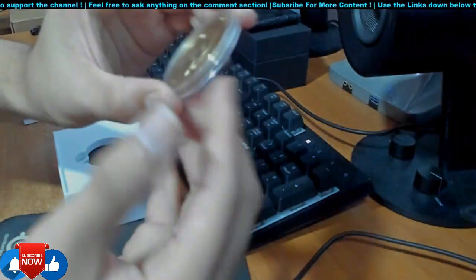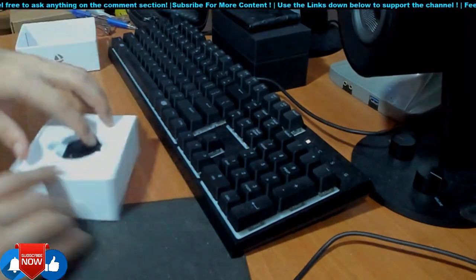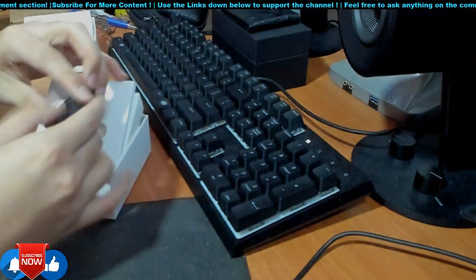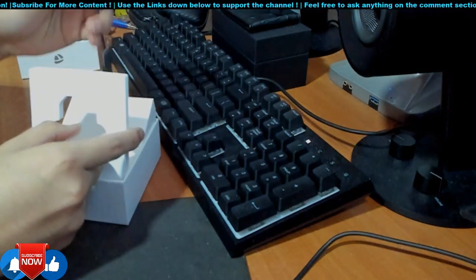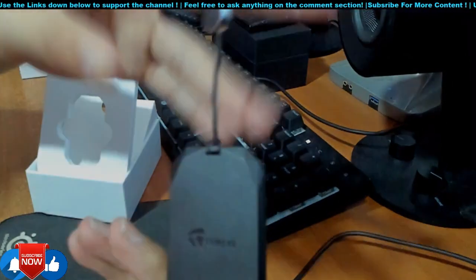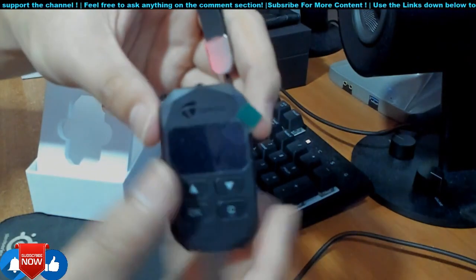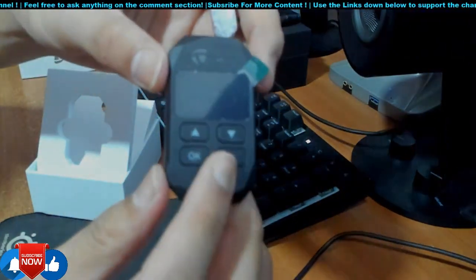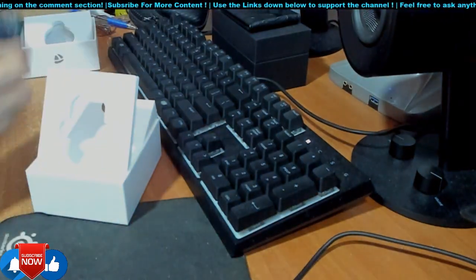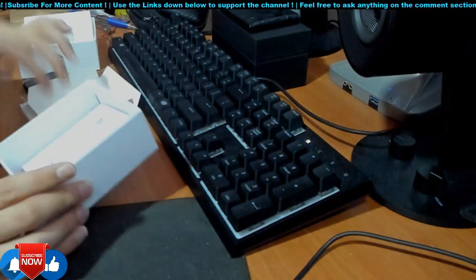Basically it's just a coin — you can buy it on Amazon or elsewhere, but once you purchase their wallet they will give it to you. This is their hardware wallet — it's small and easy to carry around. They give you a strap to hang it on your keys or whatever. As you can see, the wallet has four buttons to operate.